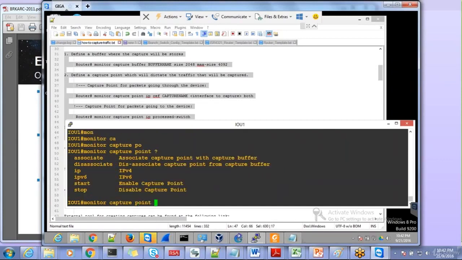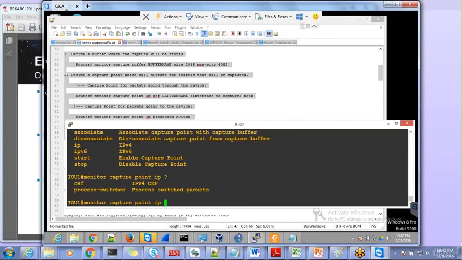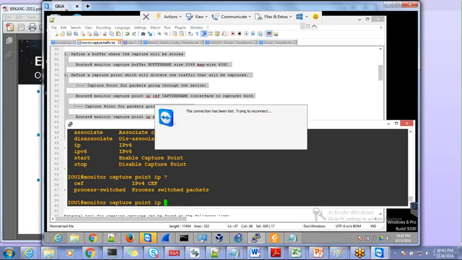Then this is the point where you are starting the capture. So the capture point you can give IP based. Now once I am giving IP based capture, I have the option, either I can use hardware switched or software switched. Suppose I am using software switched traffic, then you have to give the name. I can give, suppose, cap, and in the ingress and the egress direction, both in and out. So 2 steps are done.